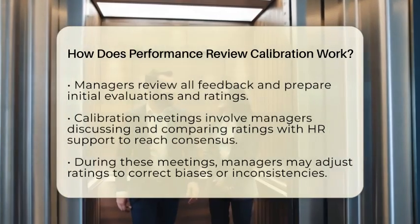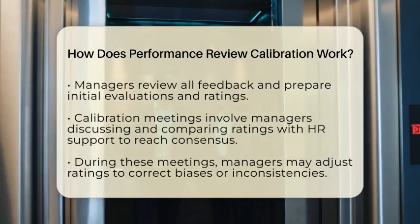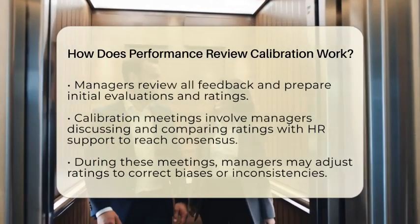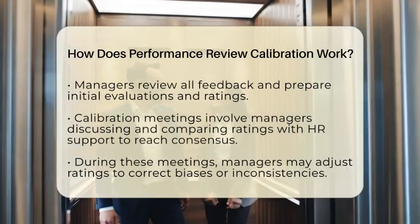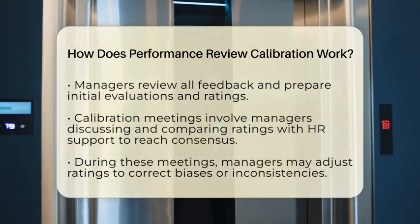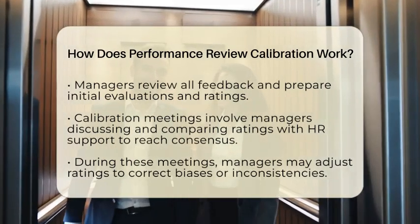Next, employees often do self-assessments, and managers gather feedback from peers or other sources. This multi-source feedback gives a fuller picture of performance. Managers then review all this information to prepare their initial evaluations and propose ratings for each employee.